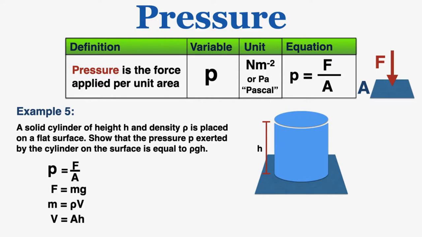And I know that the volume of a cylinder is equal to the surface area of the base of the cylinder multiplied by the height of the cylinder. So I can now take this volume back and plug it into my mass equation and then take that mass equation and plug it into my force equation and then take that force equation and plug it into my pressure equation. And when I do that, I can see that the areas cancel out, and I can see now the pressure is equal to the density multiplied by the height of the cylinder multiplied by the acceleration of gravity.